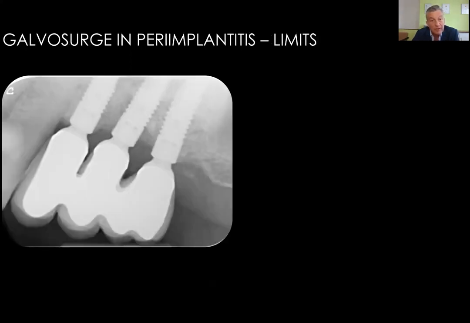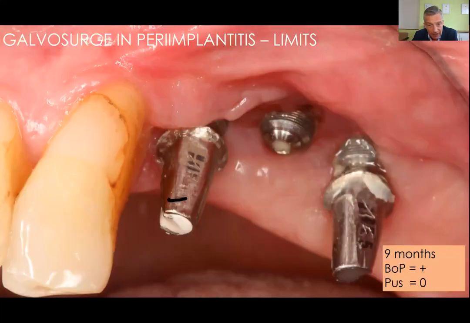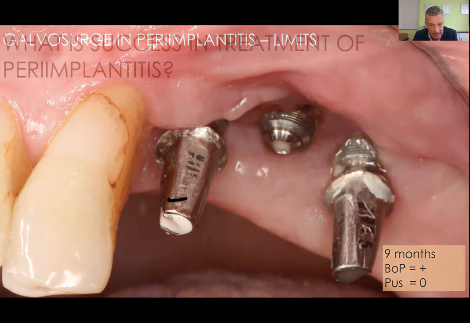I don't want to share only the nice cases. This is one of our worst. When I saw the situation, misplaced implants and a huge defect, I suggested to the patient that I could clean the implant, maybe augment it, but the misplacement would still be an issue. I suggested removing those implants, but he didn't allow me to. So I cleaned and treated it, and this was a bad outcome in our study. But even with bad oral hygiene, since he had no perfect access to this area, there was no pus, only a little bleeding, a little mucositis, but we didn't see any periimplantitis in this case.